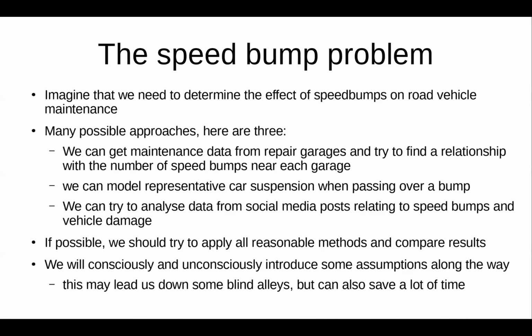Now, one of the problems is that in trying to look at these different approaches, we're introducing unconscious and conscious biases and assumptions. We're human, we tend to think about things in a certain way and discount certain possibilities. This can be a very bad thing. We can neglect obvious, or not so obvious, lines of research that we need to pursue if we want to get a true understanding of the problem.